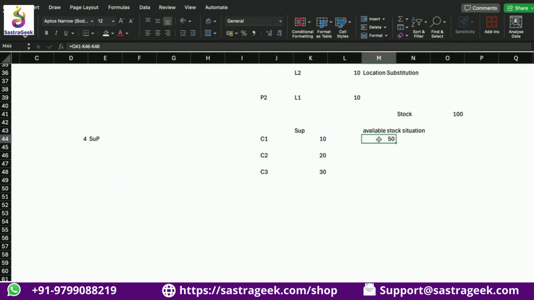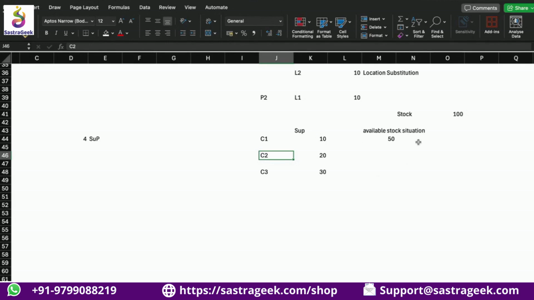Now when customer C2 comes, if you look, we have protected 10 against C1 and 30 against C3. Even though you have a stock of 100, the 100 won't be visible to C2 because you have protected 10 out of the 100 against C1 and 30 against C3. You are guaranteeing that whenever they come, this quantity will be theirs. That means other customers should not consume it, so it should not be available for display when you are doing the aATP.